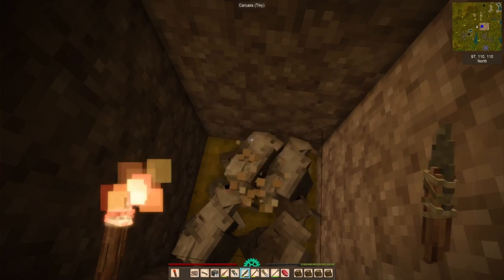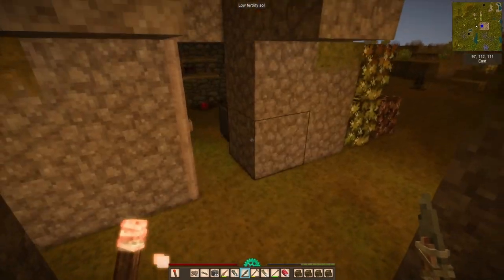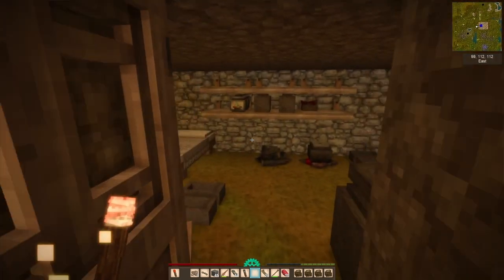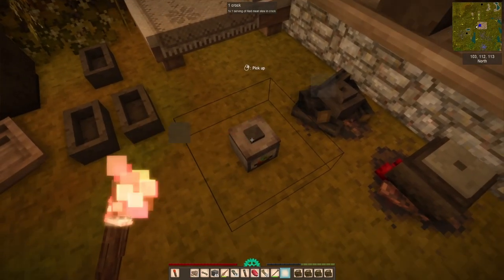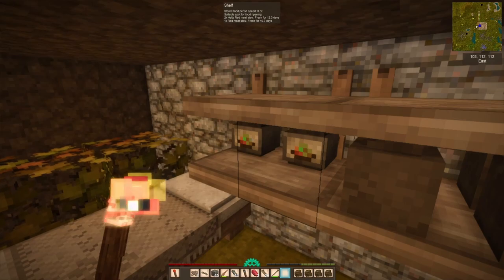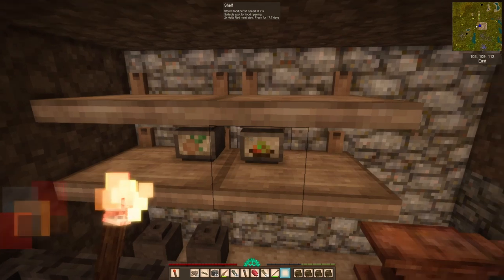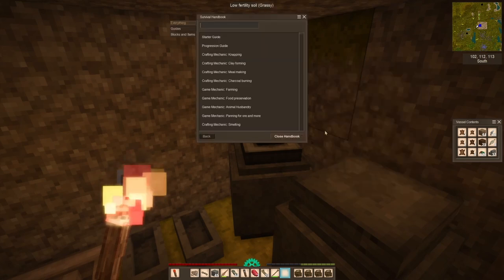It's unfortunate that I have to keep the mash in my inventory. I could put it in a jar, but then this process would take far, far longer because putting any food in any container basically helps preserve it. And what I actually want is the fruit mash to spoil. The fruit mash isn't particularly useful — you can eat it, but it's not great sustenance, and you can use it for animal husbandry, but I don't want to do that yet. So for now it's actually way more useful for generating rot. Once we generate enough rot, we can store it all in a barrel and then create some compost. Compost is going to be super important.